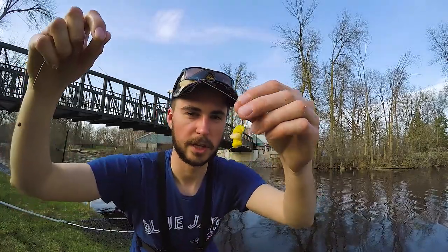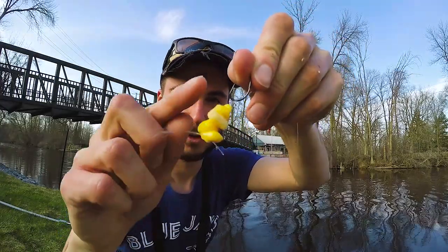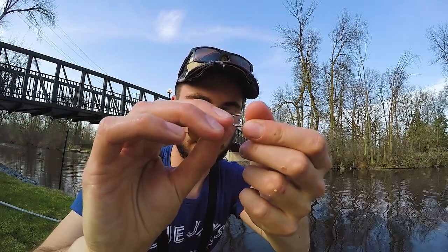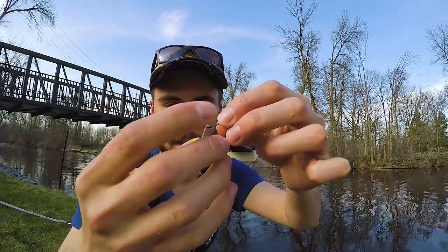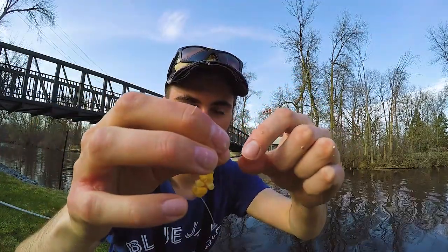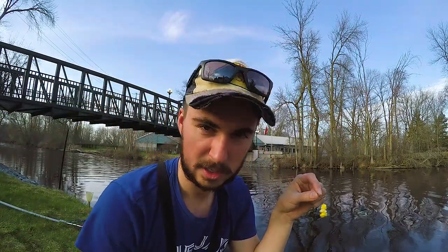Now that the bite's on I'm gonna explain to you quickly why the hair rig is so good. The corn just sits off the end of the hook, as opposed to putting your corn directly on the hook. That way, when the carp first sucks up the corn, all they feel is the corn — they don't feel the hook. And then by the time they give that last swallow, the corn's already in their mouth. The way you tie the knot — it's like a snell just reversed — it just kicks that hook up and they almost set themselves every time. Just a little tip for you guys — why I like to take that extra few seconds to tie the hair rig.